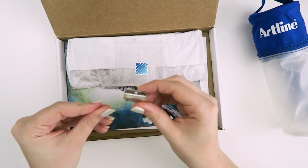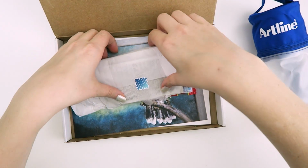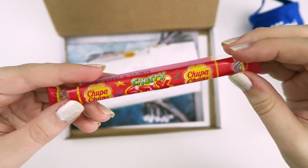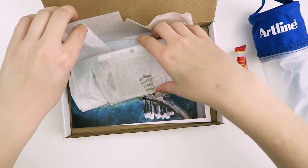Also escaping, we have a sharpener. It's very lightweight. I think I see an eagle. That's really pretty. Let's open up the tissue paper and see what else is inside here. For the candy, it's a cherry sticks, a Chupa Chups. We can finally open this up. Everything's just falling out of here.